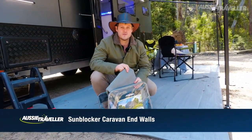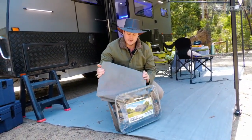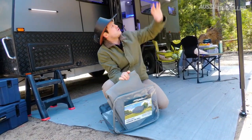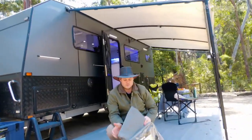Just wanted to take a moment to run you through our privacy end walls. So, simple bit of gear, Textilene fabric. It's going to slide straight up into our anti-flap kit that we've already put up and set up. And we're going to peg it down.